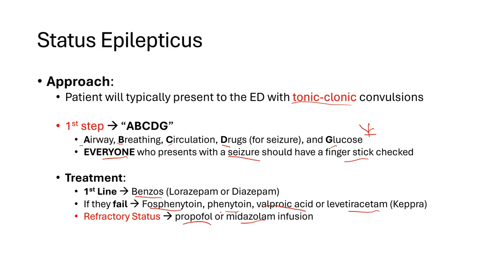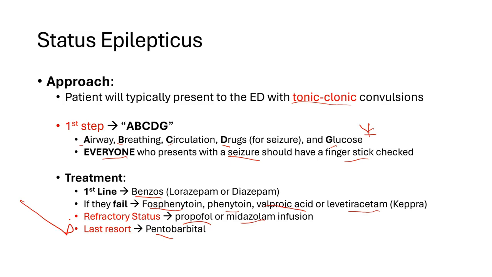If the seizures continue to persist despite continuous infusion of propofol or midazolam, the next course of action is to induce a barbiturate coma. And we do this with pentobarbital. This is essentially turning off the central nervous system and then rebooting it. Just like if you were to have a laggy phone, you would shut it off and then turn it back on, and hopefully that would solve the lagginess behind it. The same exact concept is done here. That will always be your last resort.